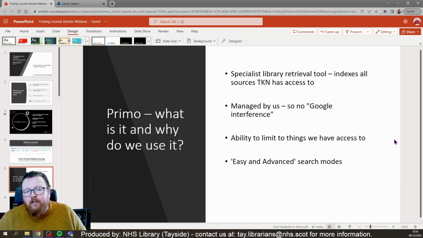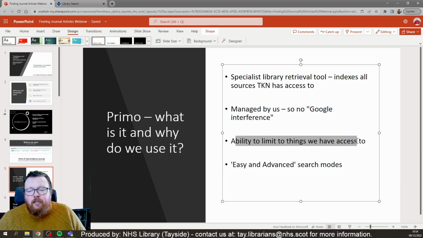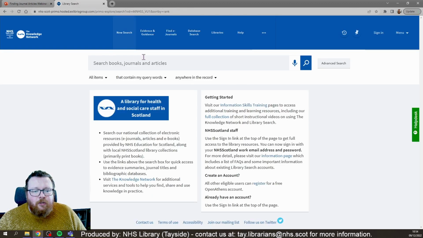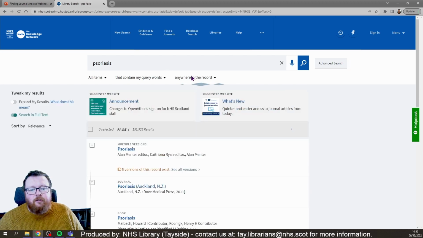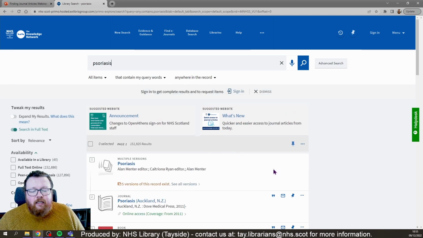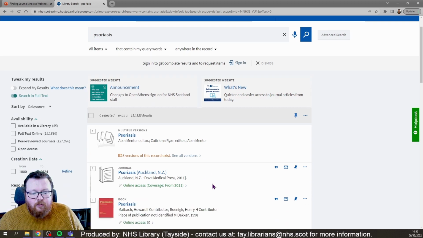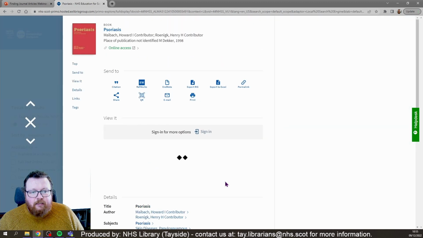And I will just demonstrate what I mean with if you selected that option. So this is about the ability to limit the things we have access to, which I think is really important. So going back to Primo, I'm just going to find a random search term and I'm going to click on a result, right? So let's say psoriasis. Psoriasis, there.